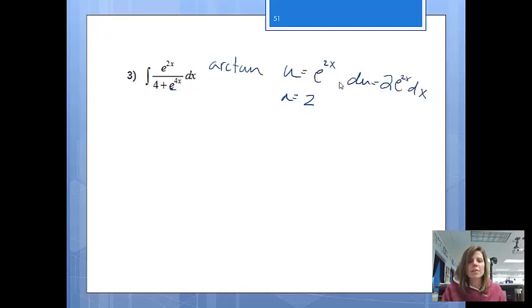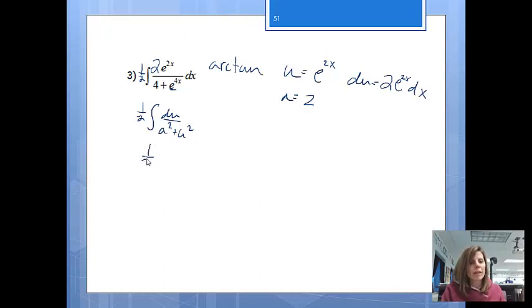All right, so let's just make sure my parts are there when I'm checking for my du. It's supposed to say 2e to the 2x dx. This one just says e to the 2x dx, so I'm going to add my 2 in, which means I'm going to put a 1/2 on the outside. So I'll have 1/2, 2e to the 2x dx turned into du. On the bottom, 4 was a squared, and e to the 4x was u squared. So now this is an arctan problem.